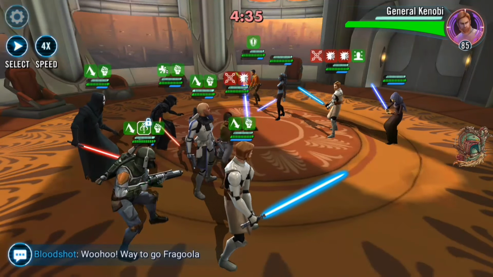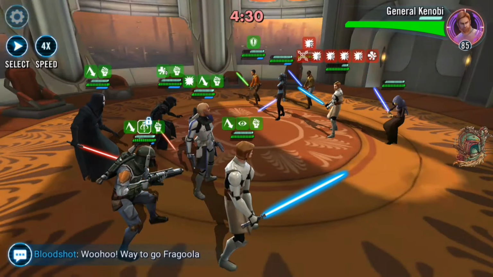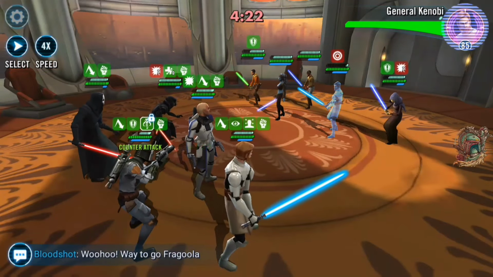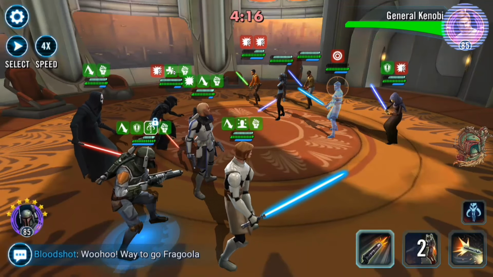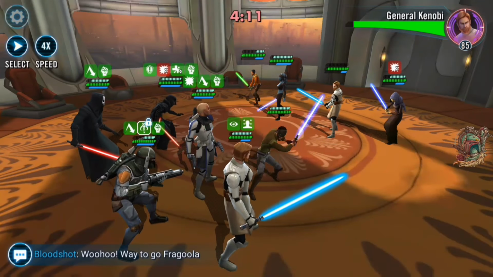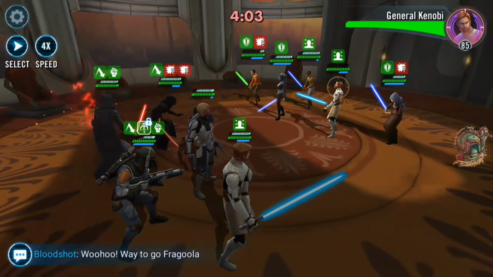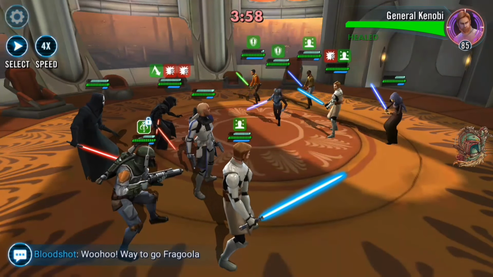Now, the other thing that you want to keep in mind is that Kylo Ren is going to be using that Lash Out quite a bit. So on defense, when facing a Maul squad, or even on offense when facing a Maul squad, he is very oftentimes going to be giving a lot of turn meter to the enemy squad, in the form of, if his Lash Out is dodged 5 times, that's 20% turn meter for all of the enemy Sith. Now, that can be used strategically.